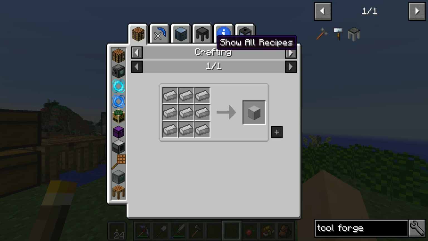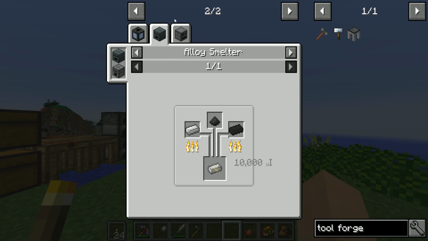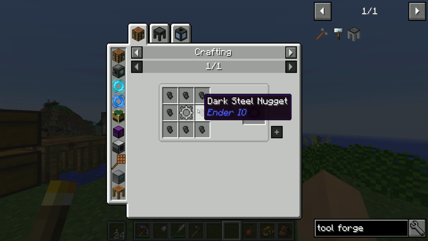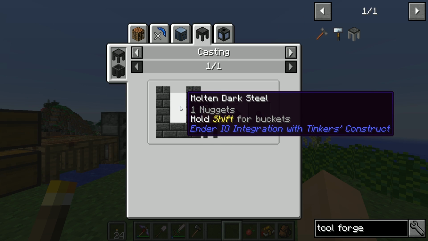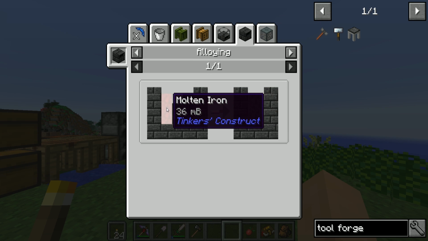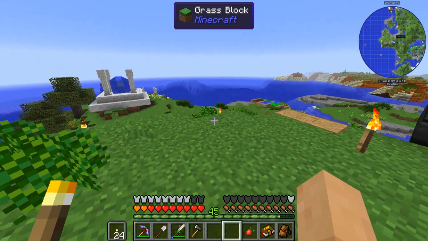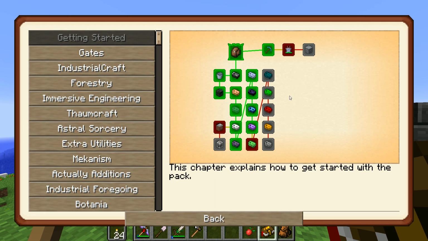We need electrical steel. And the only way that I know how to make electrical steel is through an alloy smelter or an alloy furnace, right? An alloy smelter, dark bimetal, dark steel nuggets. Dark steel is what? Can you even do that in this? Obsidian, liquefied coal, and iron. Oh, apparently you can. Anyways, though, we need to jump into some of the other stuff.